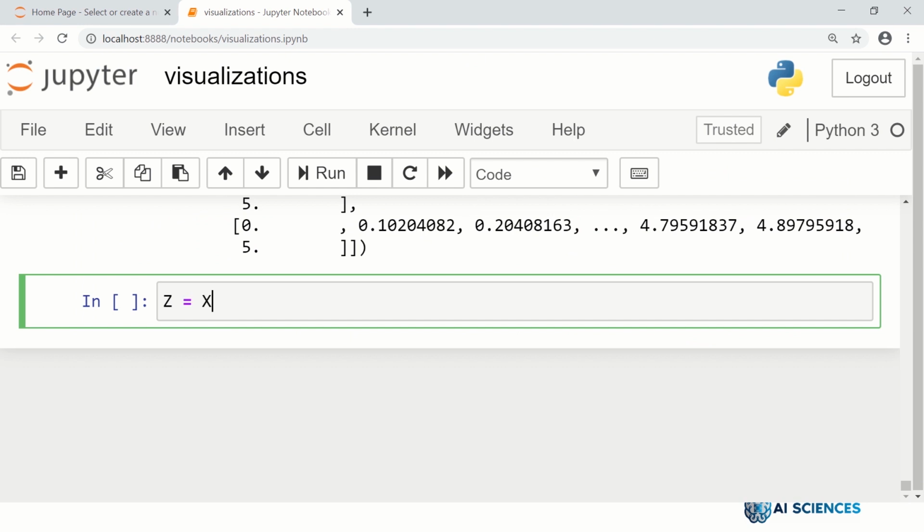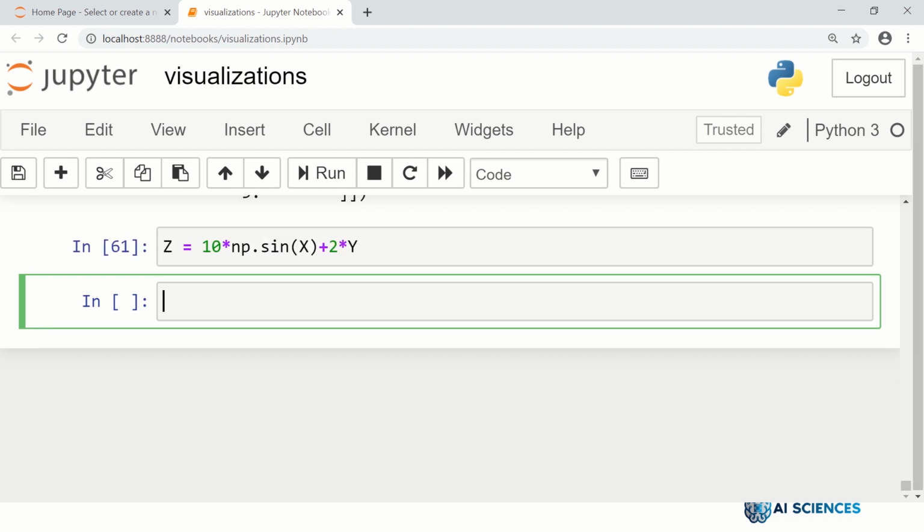Let's say z is 10 * np.sin(x) plus, let's say, 2 * y. Let's say that's our z.